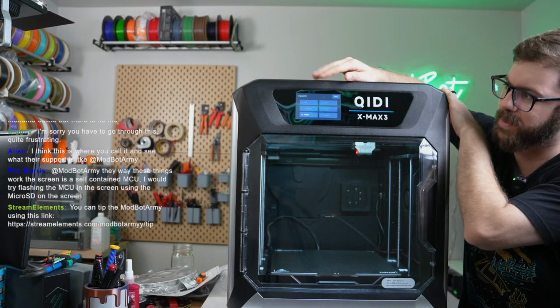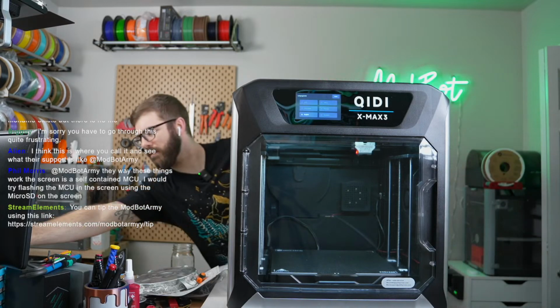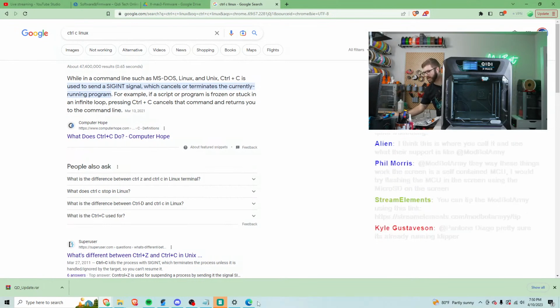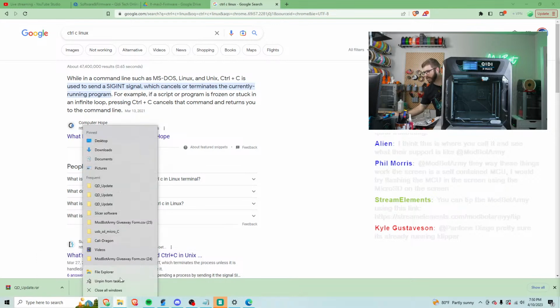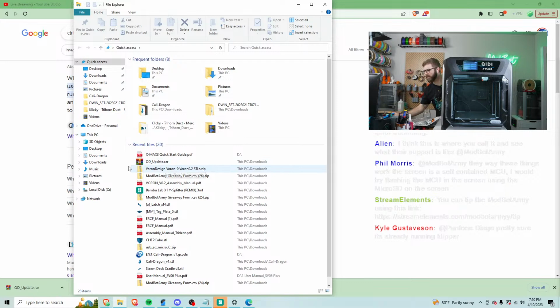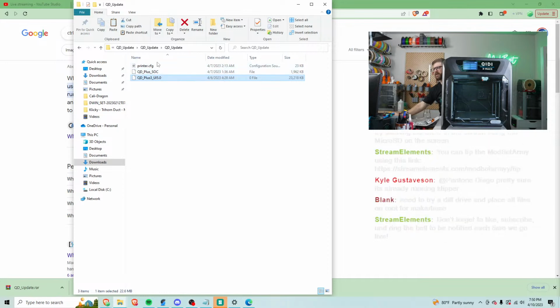Yeah, that's what I thought as well, because this doesn't look like it's any form of Klipper screen. It's definitely their own UI, and on the files that we downloaded, one of the files is named Qidi +3 UI 5.0. So it tells me this is the file that is needed to flash the screen.